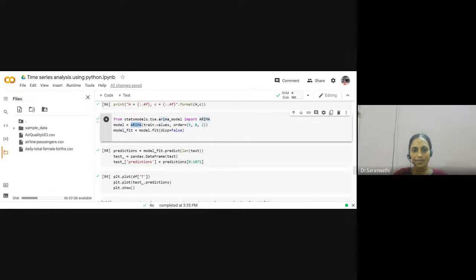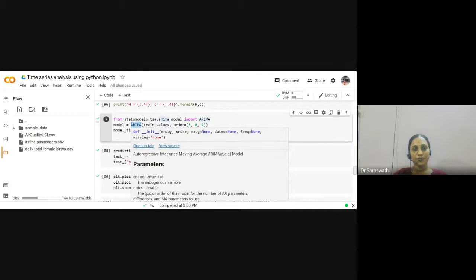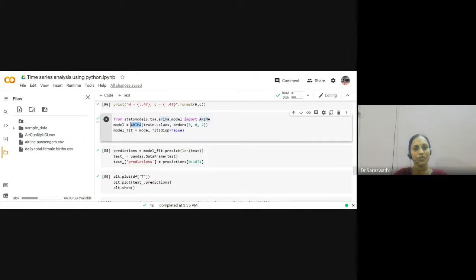ARIMA. It is an inbuilt function, an inbuilt library we can use in order to predict the value, using this statistical model, because this is statistical modeling. So ARIMA function: autoregressive integrated moving average model. Here the parameters are P, D, Q, right? And P represents your AR parameters. P, D, Q are the model parameters for AR, and also we are using the MA parameters as well, right? Because we have hybridized all those values, right?